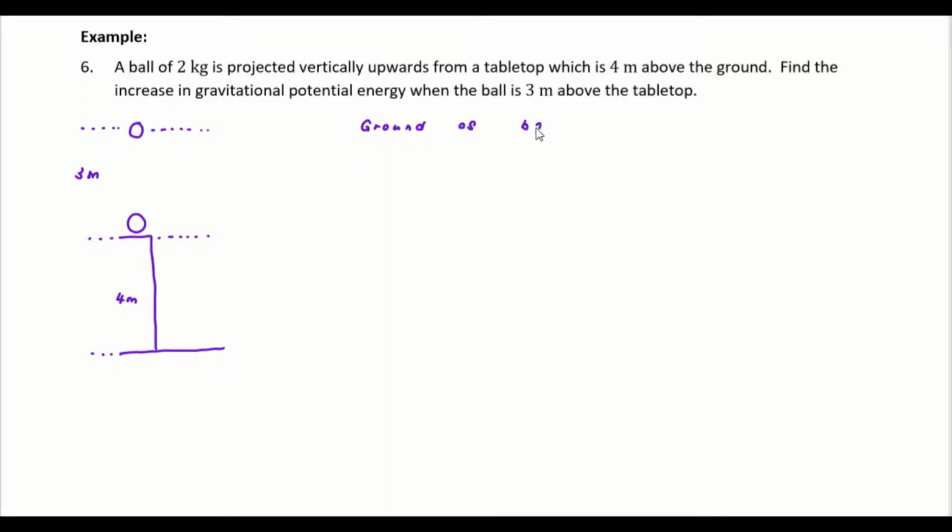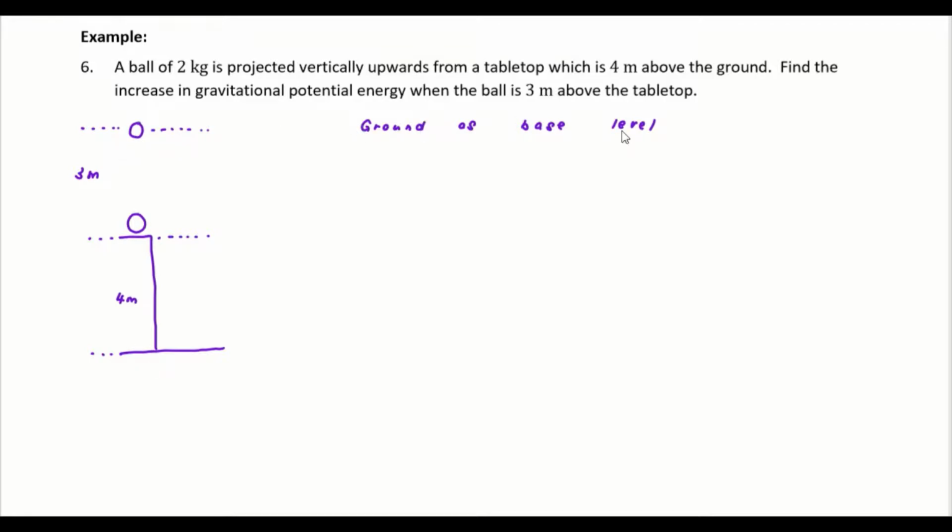you can see that our base level is the place where the height is 0. So at this place, when you find the mgh, the height is 0, so the PE here is 0. In other words, what's the height over here? It's going to be 4 meter above the ground. And what is the position here? It's going to be 7 meter above the ground.